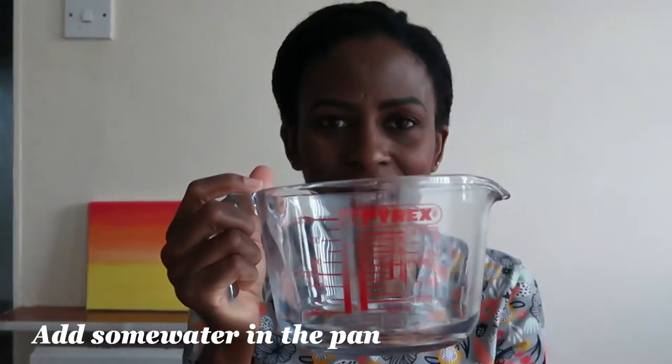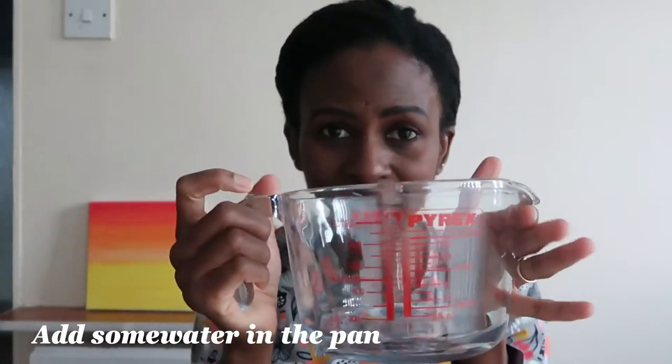We're also going to need a heat-proof container to melt our wax. I'll go with a large pyrex jar — I have a one-litre one I use for my skincare formulations. I'll use it to melt the wax over a double boiler, which is simple: get a smaller saucepan, put your wax container on top, and put it over the heat. The saucepan goes on the stove and the jar sits inside it to help melt the wax.